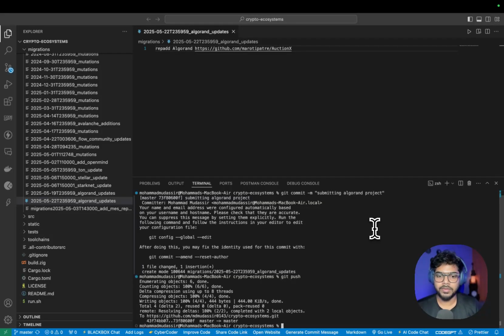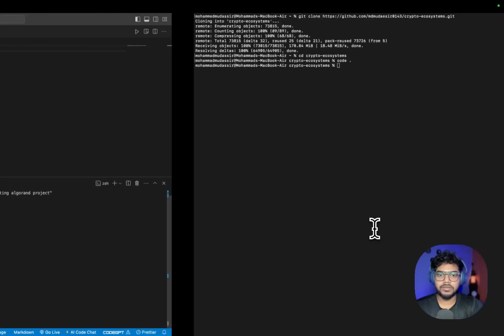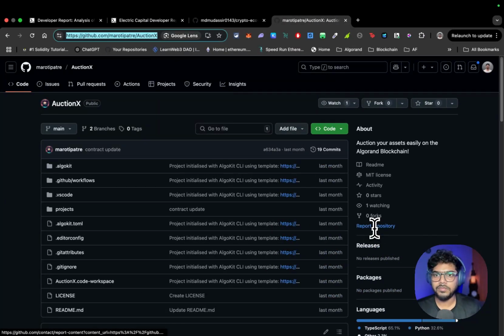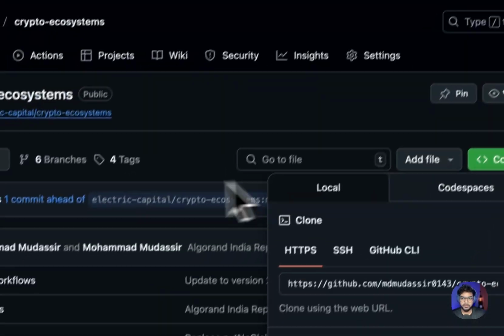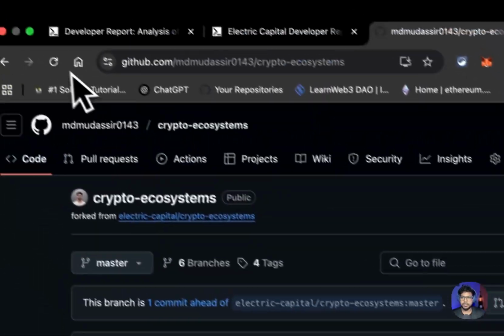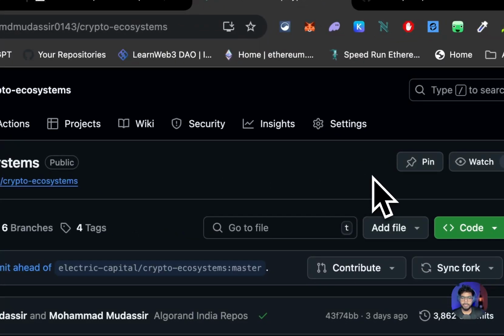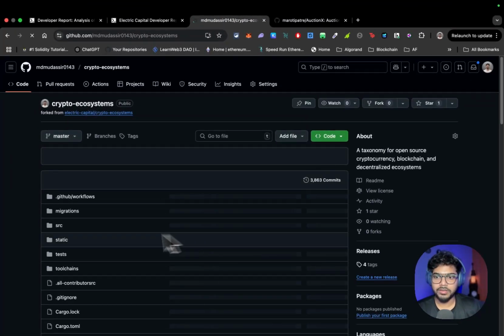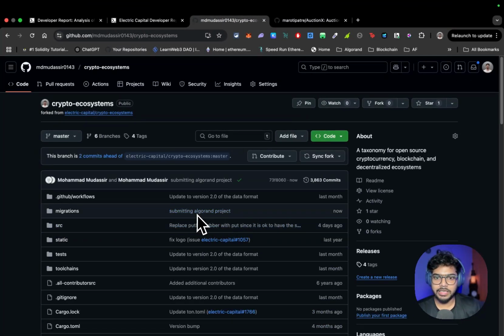All right, we are done. Now if you go to this particular fork in your repository and refresh it, you'll see submitting Algorand project. I just made this commit, right?